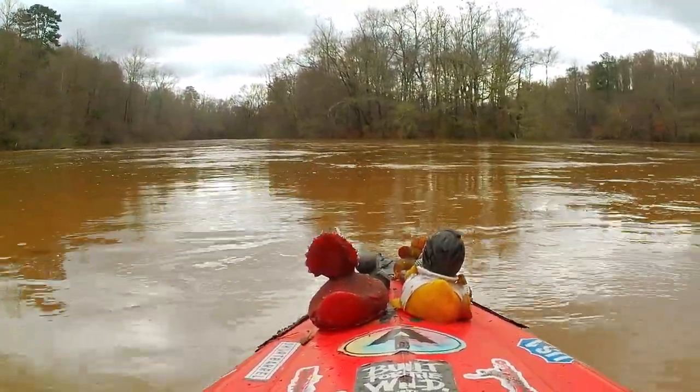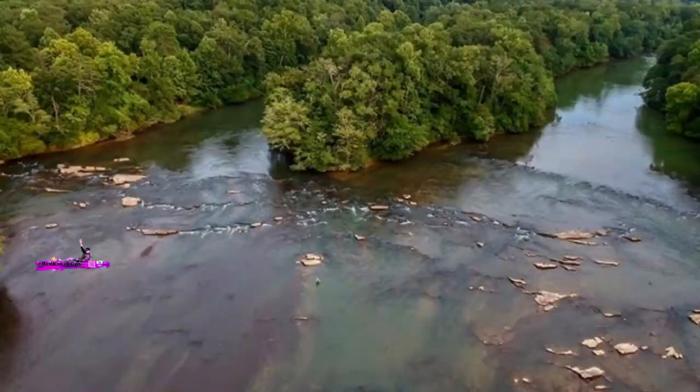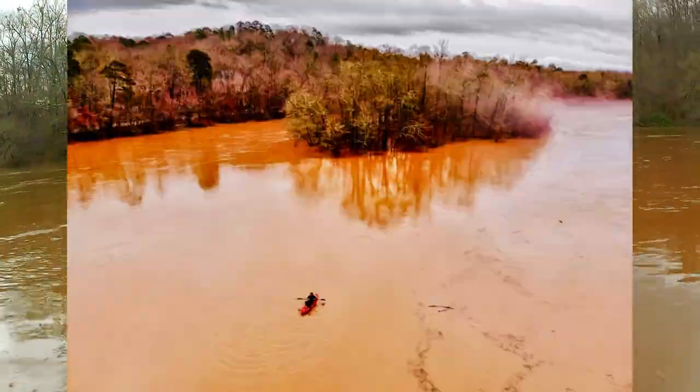Now this is coming up, the reward for doing all this hard work paddling. This is the best part, the biggest reward. First of all, this is where all the rocks are, right? But over here, just below this island, it's the eddy. You get in this eddy and you literally will just sit there, perfectly calm. Everything's underwater.